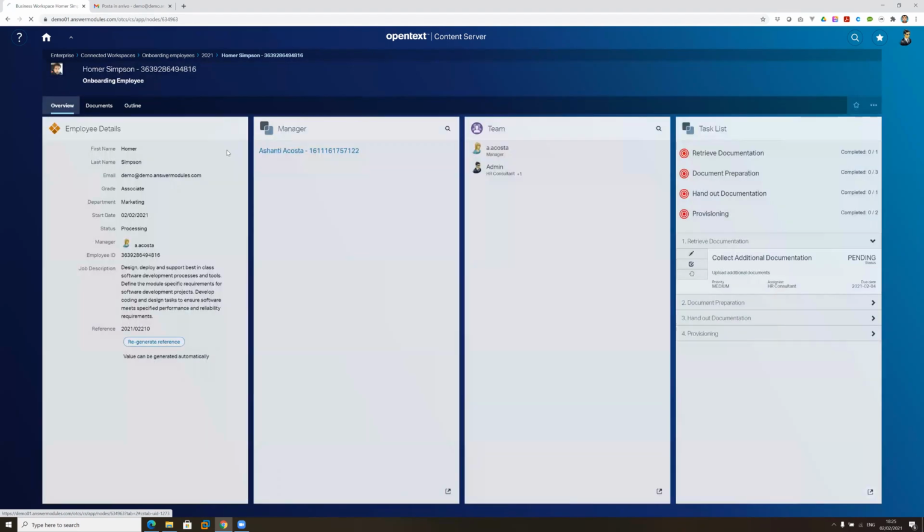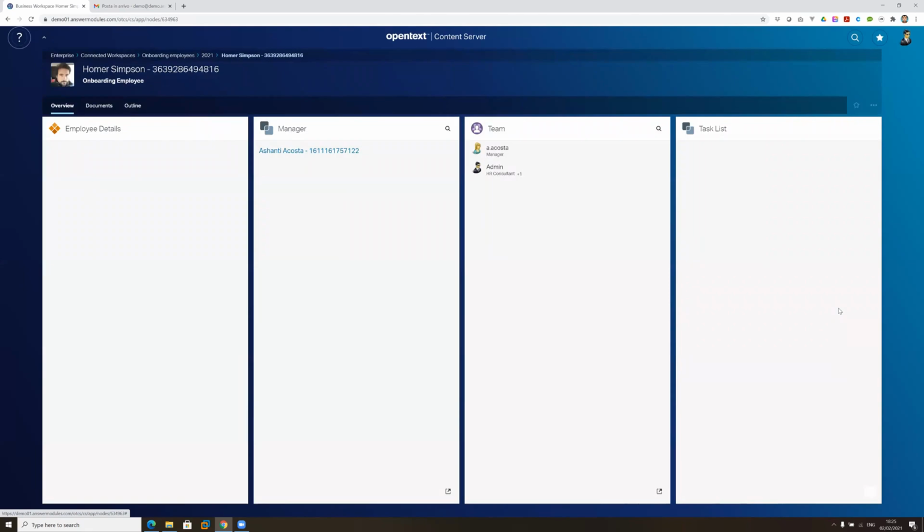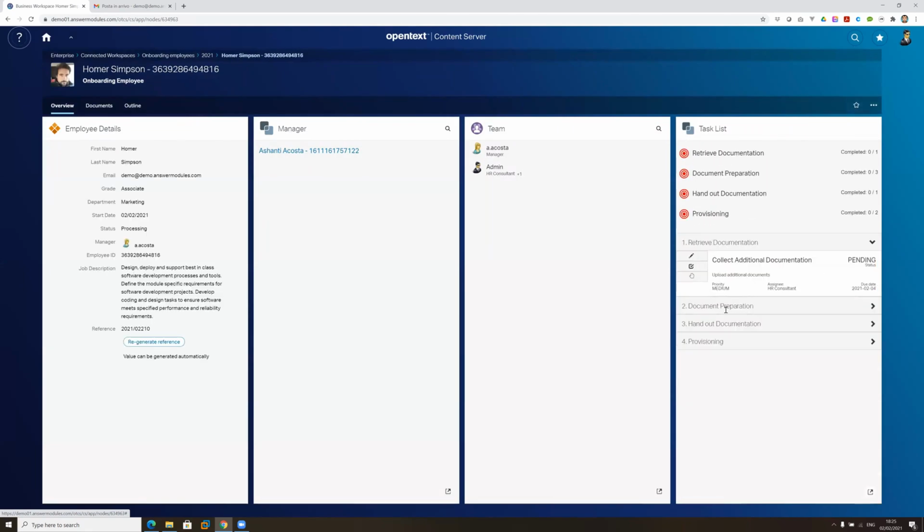connected workspace. So what I'm going to do is go back to my overview page where I'm going to start working on the different tasks. As you see, tasks have been organized both in task groups and in milestones. So I can see, for example, that in order to complete this milestone, I have to complete this task. I can see the start of the task, the due date, the role of the current assignee for this task, and its priority.